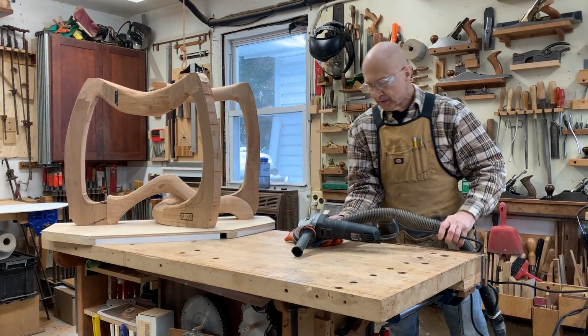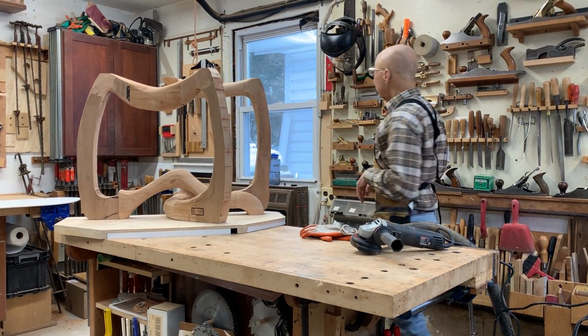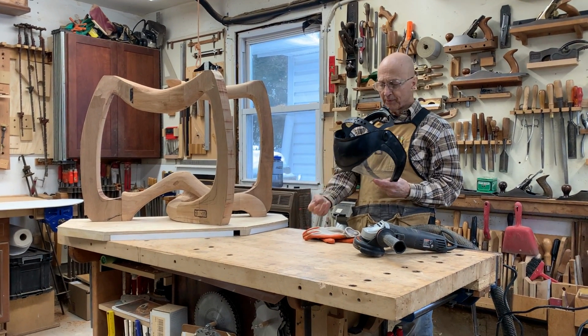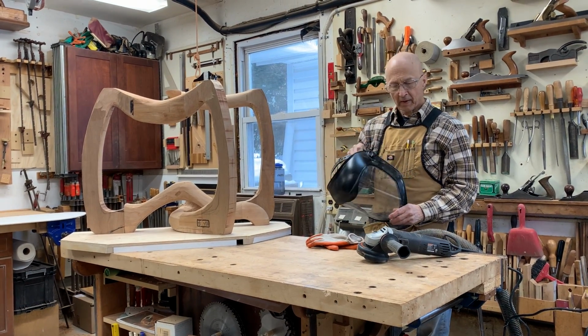Now, it's a good idea to definitely have your eye protection, and I like having a face shield because it can kick up some small chips depending on if you're using a mini grinder. It could do that.